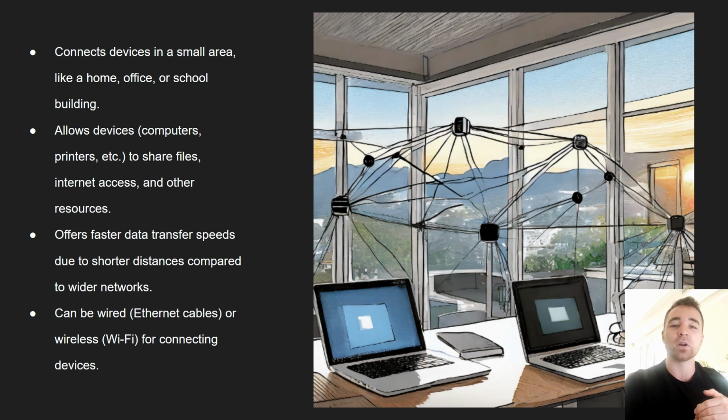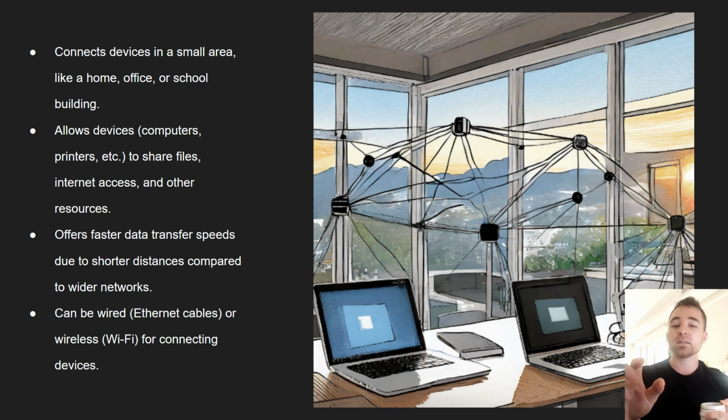So in a local area network, basically you've got an isolated location such as a house or an office, and a local area network is the network within that particular location. So your house is a local area network. It is a network that is local only to your house. If you go to your neighbor's house and connect to their Wi-Fi, you'll be on a completely different local area network. So you can kind of see in the photo here, you've got these digital wires connecting all of these devices, and this is like a visual representation of a local area network.